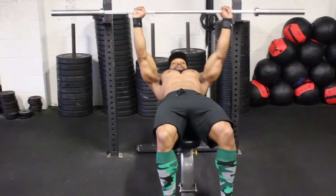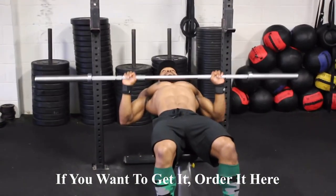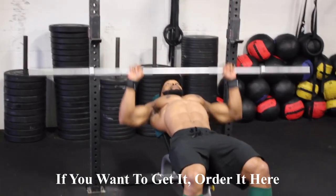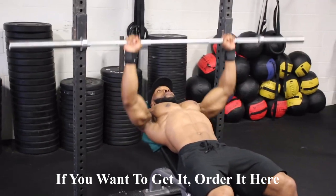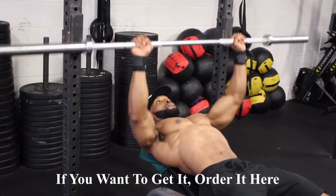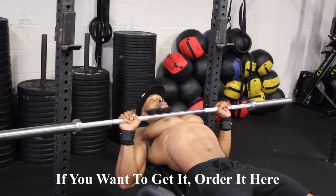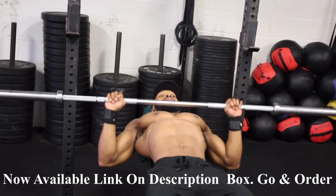So we are now on to the bench press. Before we start benching, I want to emphasize that this workout is all about time under tension, no ego lifting, focus on tempo, and also focus on contracting the chest every single rep. Each set, the tempo changes, so make sure you don't go too heavy on weight, as you will understand why when we get to the workouts. So let's begin.